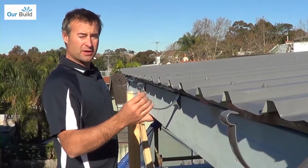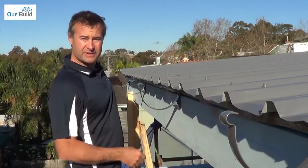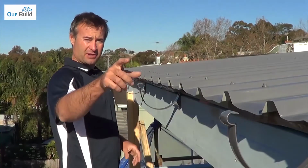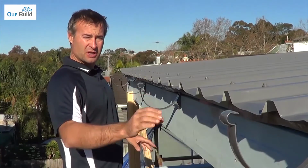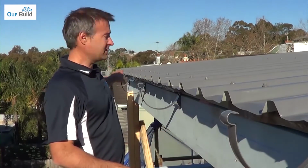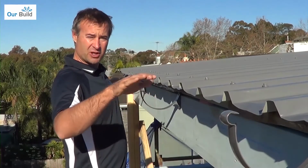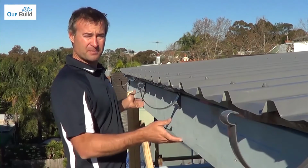So when you're doing your guttering, one thing you want to remember is to have plenty of fall. What I like to do is attach one gutter bracket at the far end of the beam and then a gutter bracket at the other end, keeping one up on the high side, close to the underside of the sheet as possible, and then down where the downpipe's going to be, having enough fall. So this is about 4 metres long, this beam. I've given it about 40 mil fall, so it's about 10 millimetres per metre, which is more than enough.